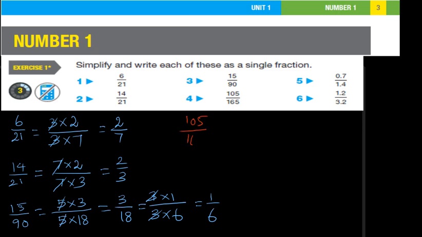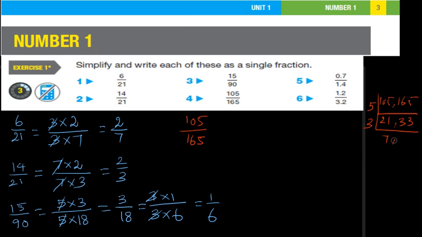105 by 165. So we can check the common divisors for both the numbers. I am trying to find the common divisors, so I have to write 105 and 165. I am going to divide both the numbers by 5. 2 5s are 10, 1 5 is 5, 3 5s are 15, balance 1, 15, and 3 5s are 15. So both the numbers can be divided by the 3rd table.